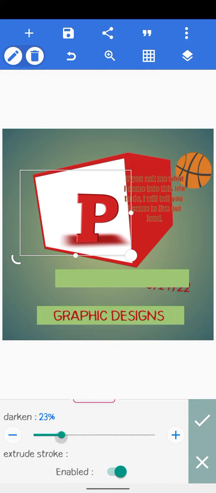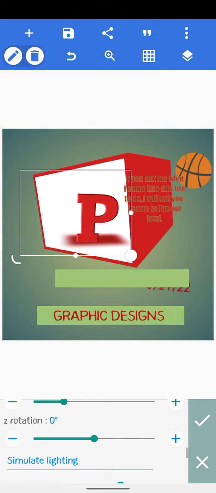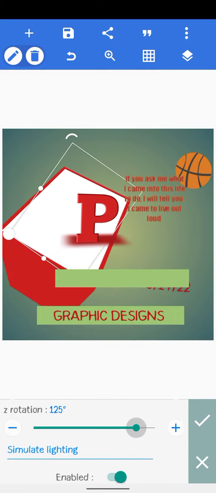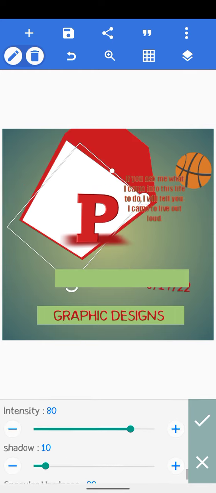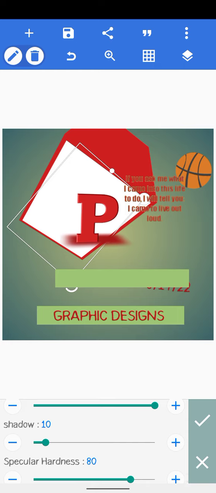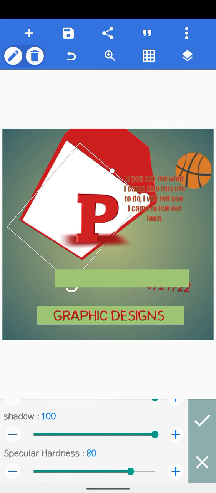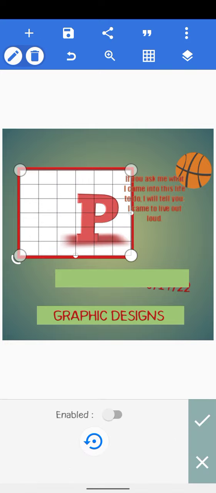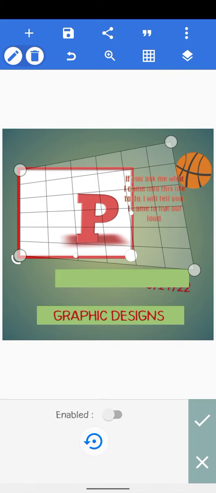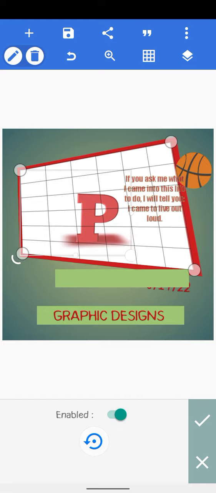That's it now. Then just rotate it like this. And then it's done. So I shadow those things. If you want to do it as perspective, you can do it like this.